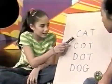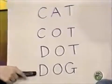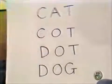Sent to us by Jessica A. of Chelmsford, Massachusetts. Do you want to see how I can change a cat into a dog? Well, here you go. Cat into cot into dot into dog. Okay, you guys, I changed one letter in each word. I changed the A to an O, the C to a D, and the T to a G. And each word made sense. You can see that. Cot, dot.